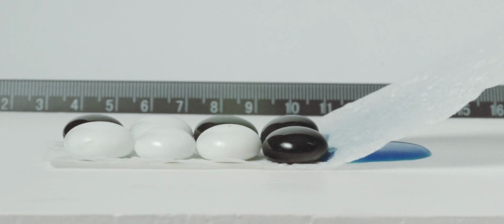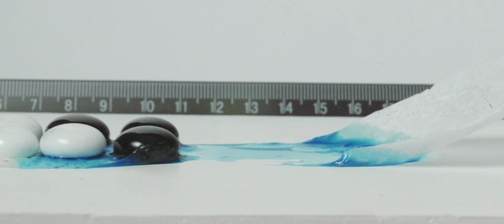One of the areas where we see very strong differences between macroscopic and nanoscale phenomena is in the difference between liquid and solid friction. For example, we typically think of water as being slippery. However, if I apply a thin film of water and put a small piece of paper, the friction increases. We know that if you take a book and lick your finger to turn the page, the friction is increased.